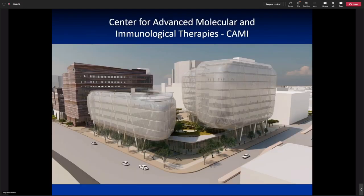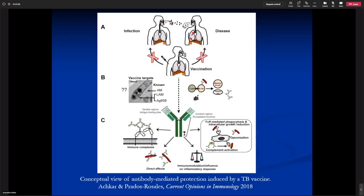And because I know that CAMI is planned, and Ken Knox sent me this great link to the website, Center for Advanced Molecular and Immunological Therapy, right? Antibody-based therapy, thanks to COVID, is now out there, right? We used to have only one antibody for RSV and pediatric infection, but now we understand that it is feasible and it will be possible to treat many infectious diseases, hopefully. TB might be a little bit more complex, but we are hoping that it might be an adjunct therapy.